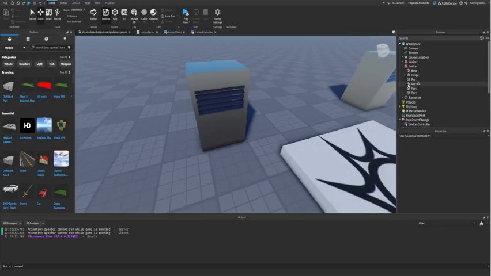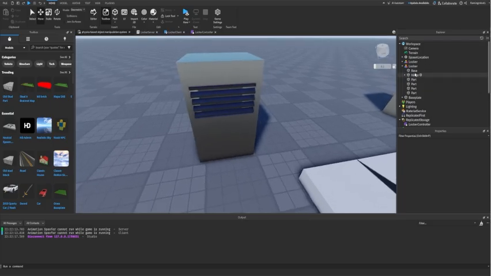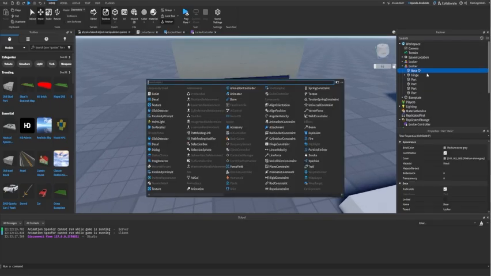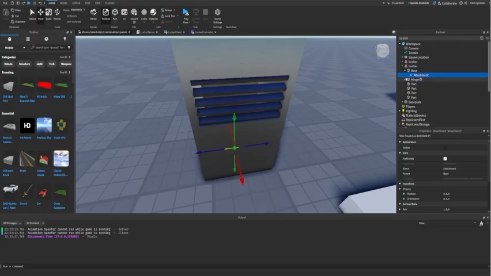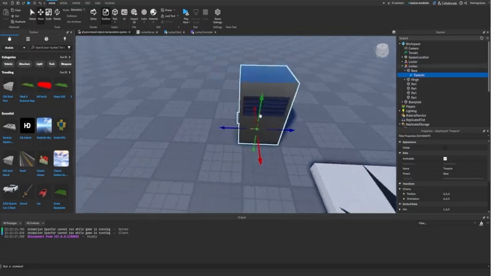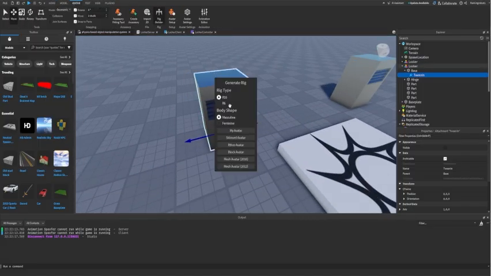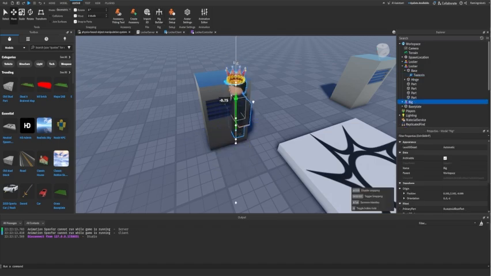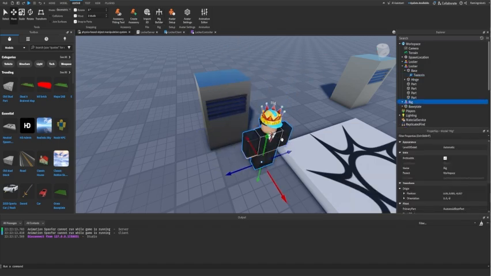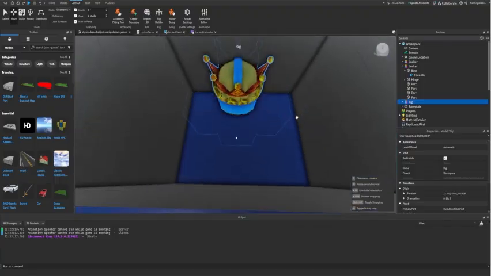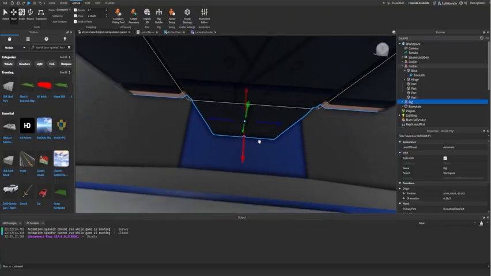Okay, I'm in studio now, and let me show you how to set up a locker real quick. To set the locker up, you're going to go to the base and add an attachment. We'll call this the tween in. To get the position where this should be, we'll need a rig. So go to Avatar, Rig Builder, and click My Avatar, and it'll spawn your rig in. Now just put them in there how you want them. I'm going to have them right in the middle here.